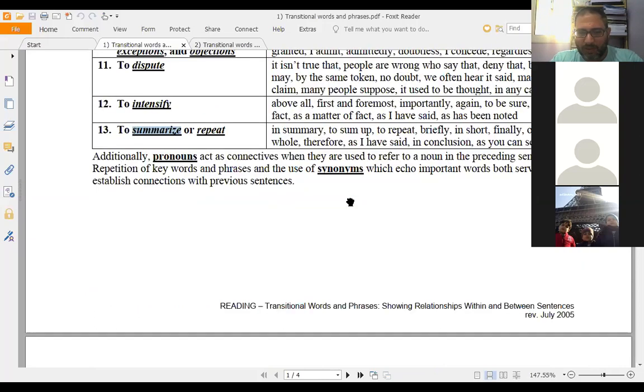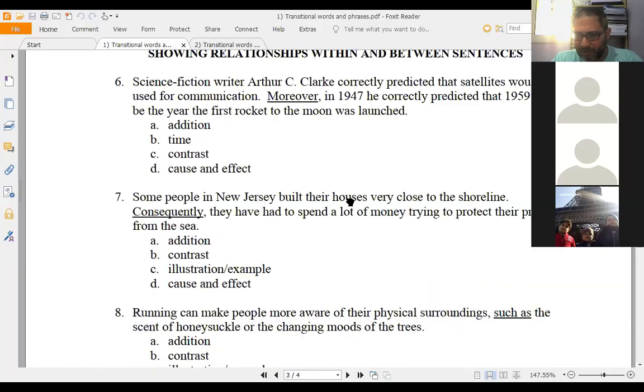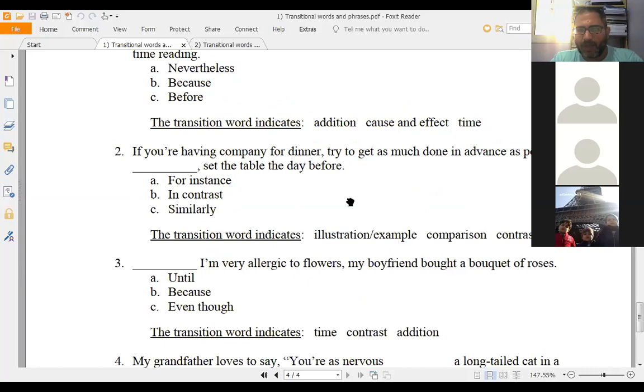After that, there is a kind of exercise, and I want you to do it, and you will send it to me on WhatsApp. You get the idea? So we have here all of it, multiple choices. That's the first worksheet. Just send me the answers, and I'll take that.